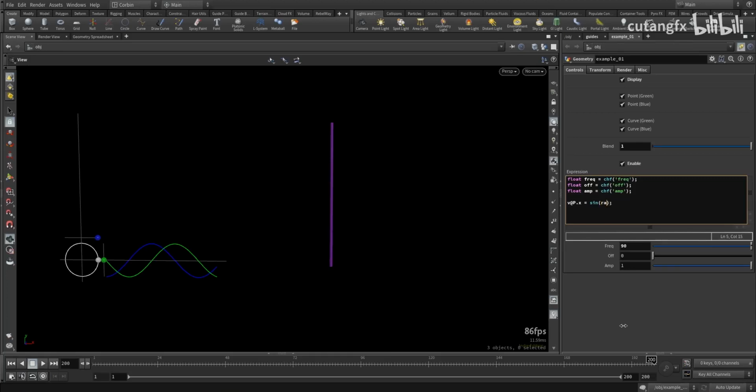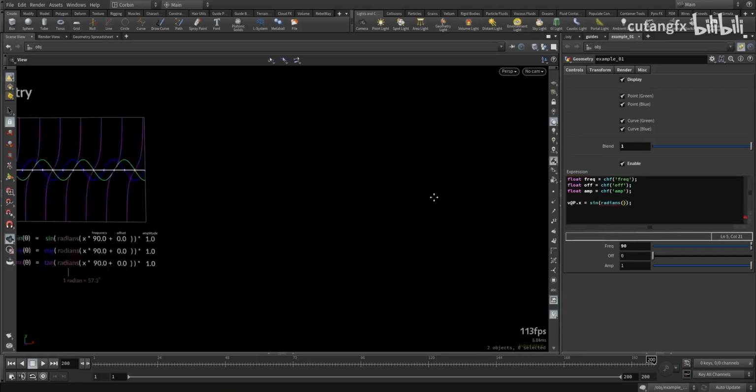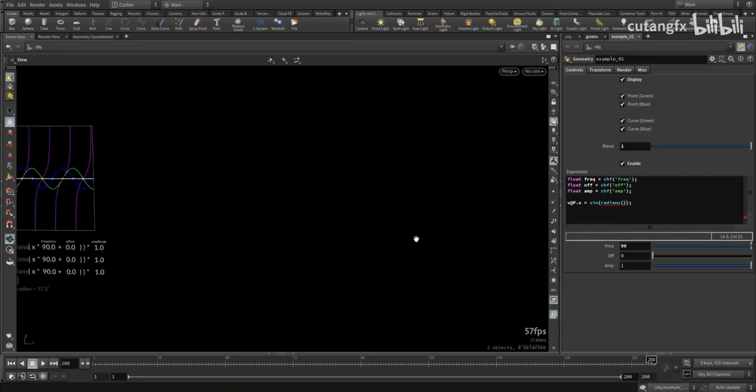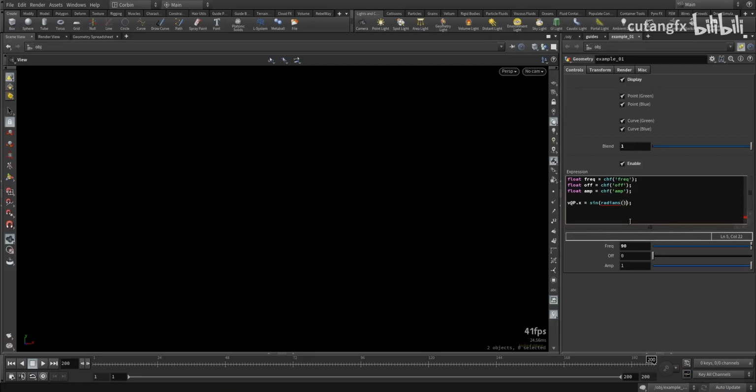And inside of this sine function, I know that it wants radians, but I want to work in degrees. So I'm going to put a radians function, and so now everything I put inside of these brackets can be degrees, and then the function will convert it to radians for me and then feed it into the sine function. And now what I want in here is exactly what we had over here, right? So we've done sine, radians, and now we want to basically take our sample value, so our theta, but multiply that by a frequency, add an offset, and then multiply the whole thing by an amplitude. So that's what I'm going to do over here, right?